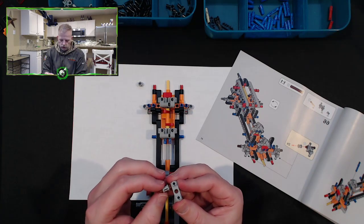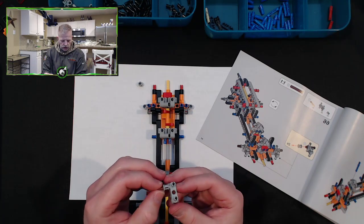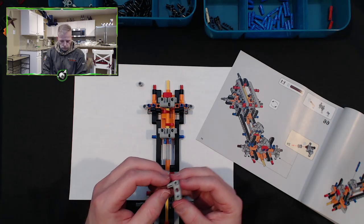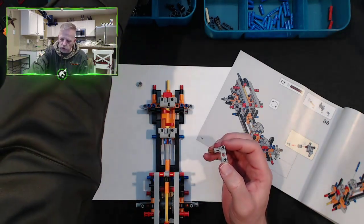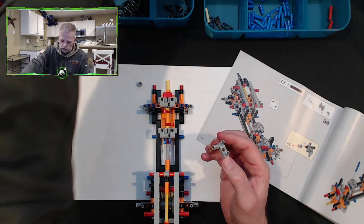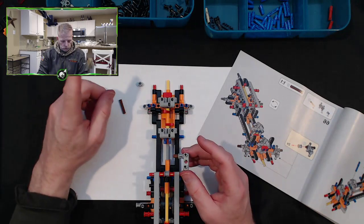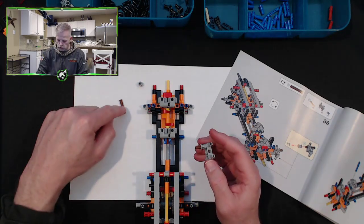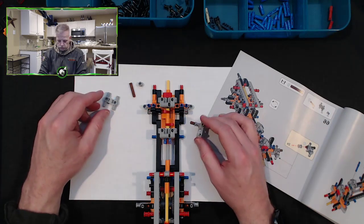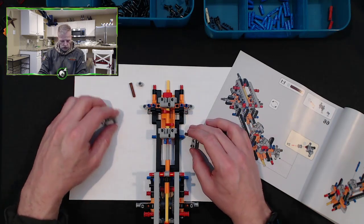Oh, I see what it's saying. Okay, so that goes in there. Oh, let's have 2 of those. Got to pay attention to your numbers. I skipped over that. So I should have 2 of those, 2 of those. Got 2 of that. I need 1 more H cross. There we go. Okay.